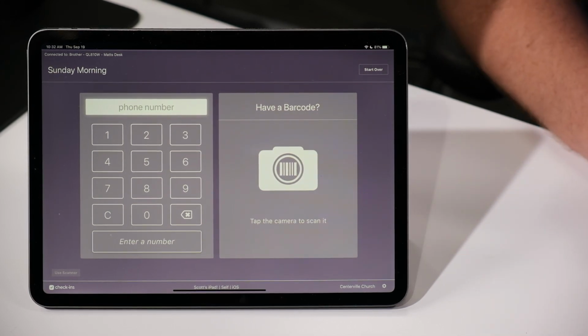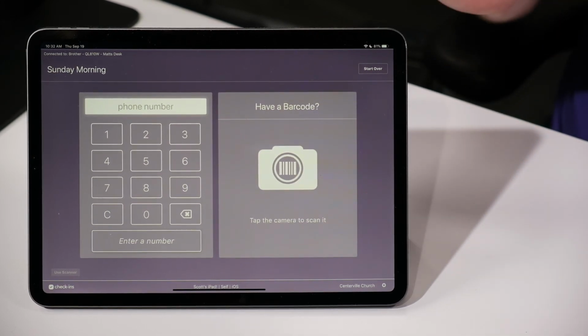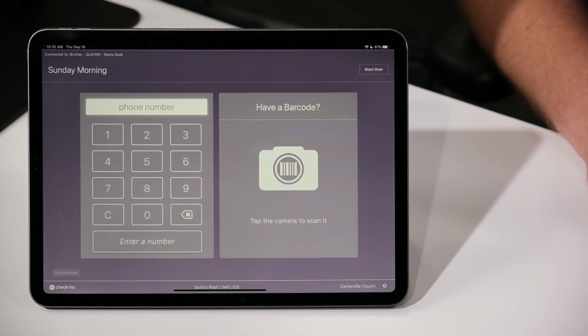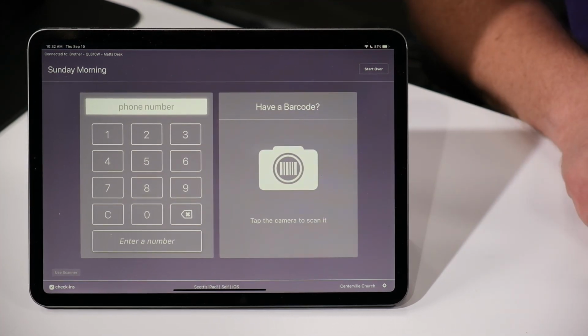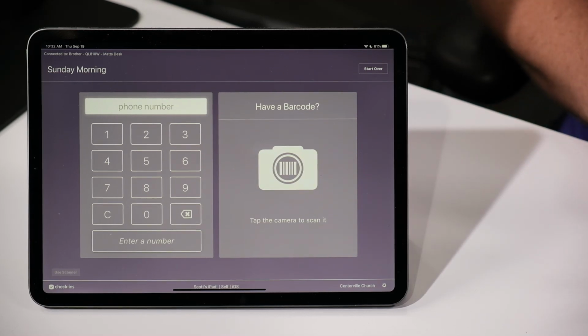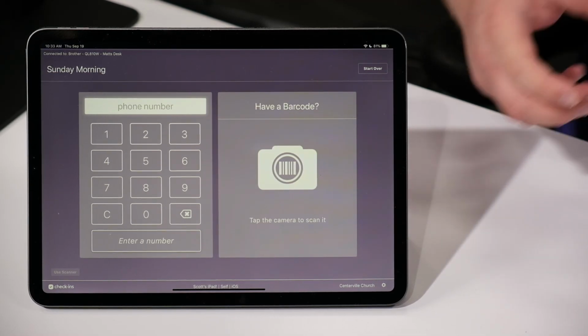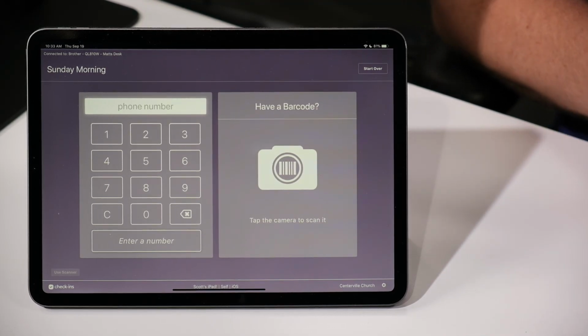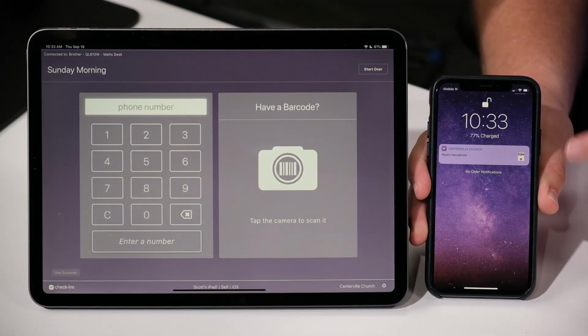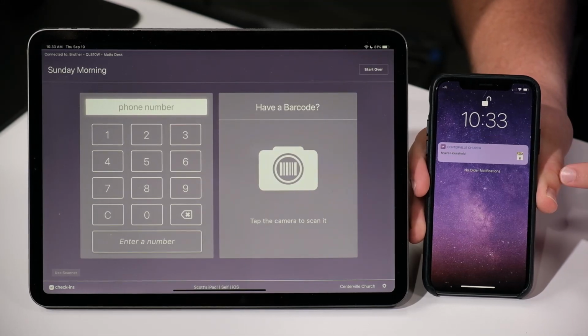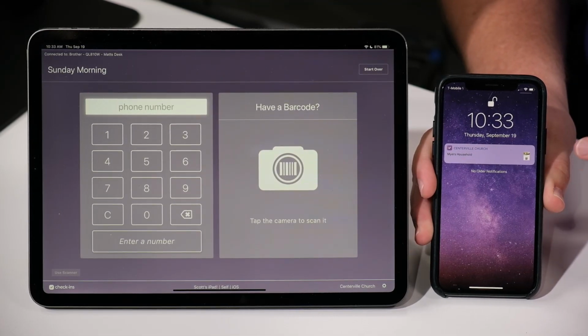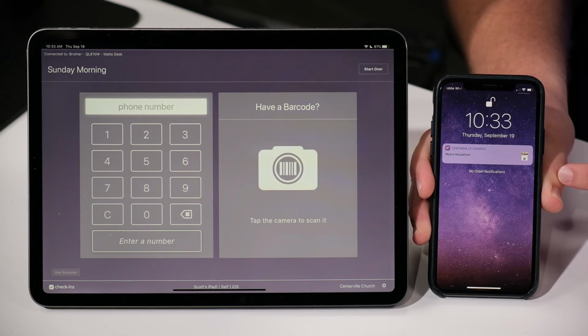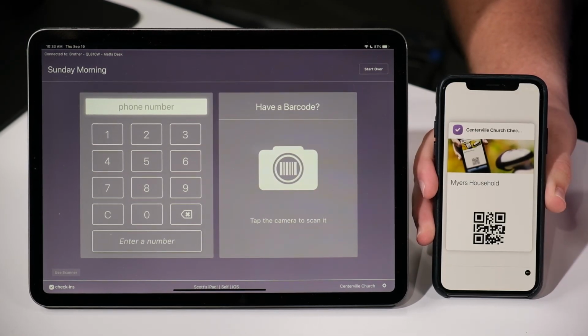And what's kind of neat about the barcode is that you can use whatever barcode that you want. So if you have a Sam's Club or a Costco card, based on where you live, you can use that just on your keychain. You can scan that in. But we also have a neat feature called the mobile pass. Now what this does is it shows up if you're half a mile away from your church. It'll automatically pop up, and you can just tap that, and you've got a barcode to scan.